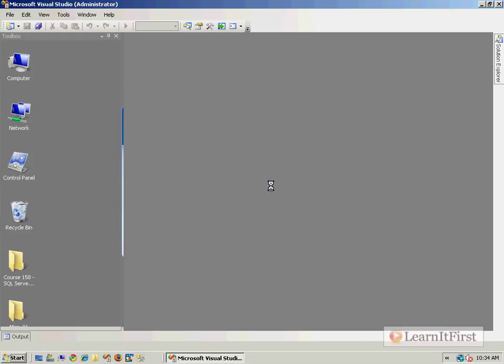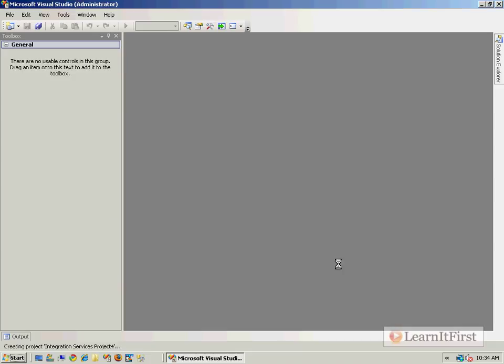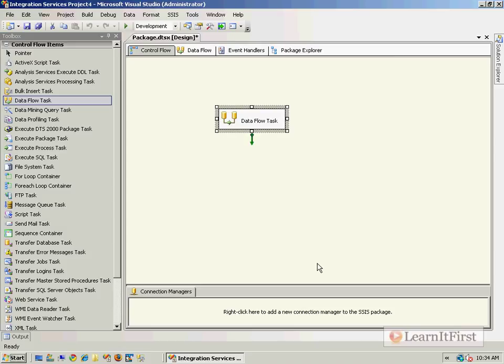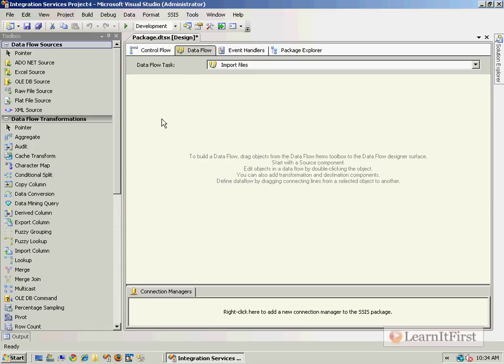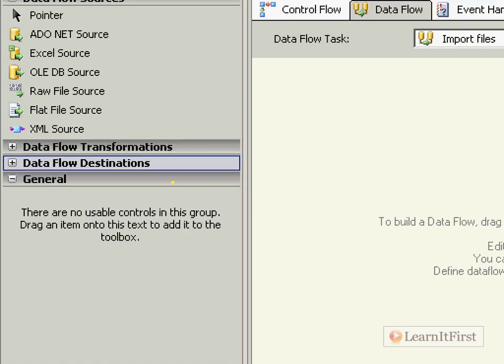So let's create us a Visual Studio project. And this is actually going to take a fair bit of upfront work. It's just not drag and drop like some of the other tasks will be. This is still going to be a data flow, so we'll just call this the import files. But in this case, what is your data flow source here? Like, what is it that you want to load up and put into that table? It's the contents of those files, right? Well, that doesn't map up with any of our data flow sources that we have.